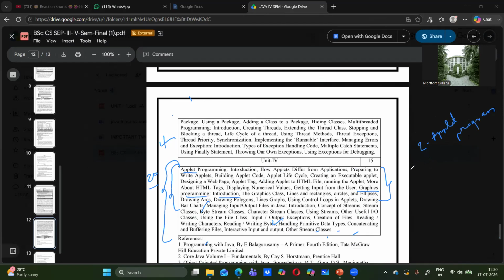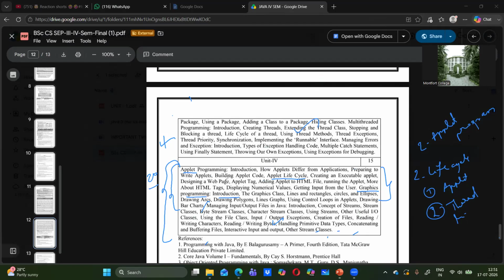Life cycle. In entire Java, we have two life cycles. Okay, the first one is what? The applet life cycle that you learn, that we have here. The second one is the thread life cycle, which we have in the third unit. I'll come back to the third unit. So two life cycles we have; if you prepare them, you will crack the examination.